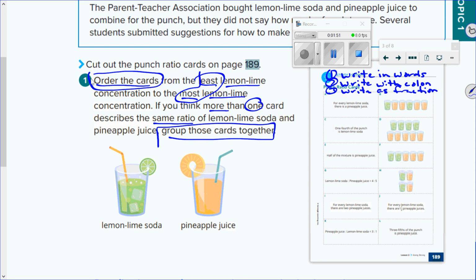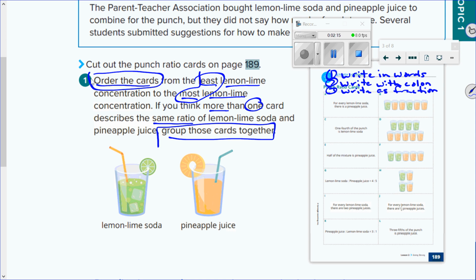You guys will all look at card A on your sheet. It says, for every lemon lime soda, there is a pineapple juice. I'm going to give you another hint. Why all of these is part to part. In order to compare, you need to have the same type of ratios. So there's a few of these that give you part to wholes. You'll need to switch to parts for those. In this case, for every lemon lime, there is a pineapple.